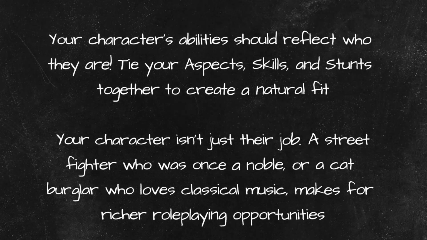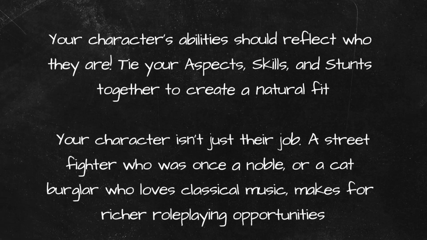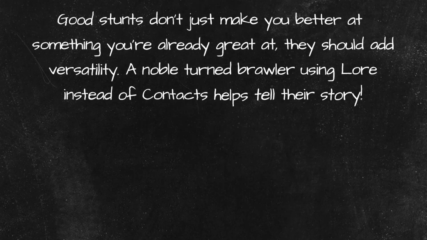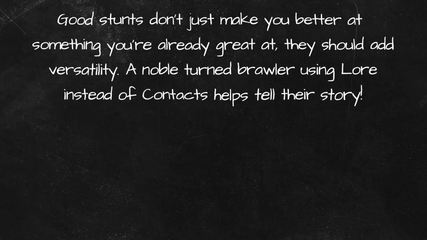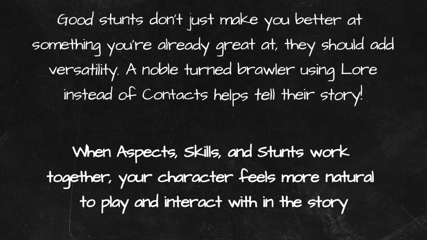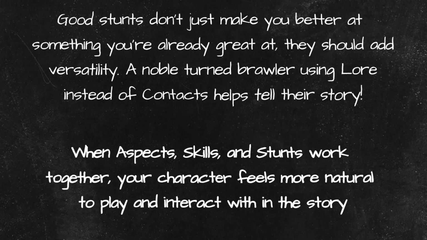Look for opportunities to create synergy between your character elements. If your high concept is disgraced noble turned street fighter, then having high Fight or Forceful makes sense. A stunt like, because of my noble education, I can use Law instead of Contacts when dealing with aristocracy, bridges your past and present in an interesting way. This interconnectedness creates characters that feel cohesive and compelling, rather than just a random collection of game elements.